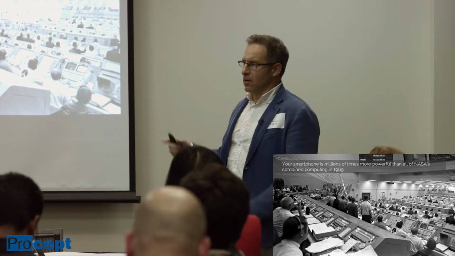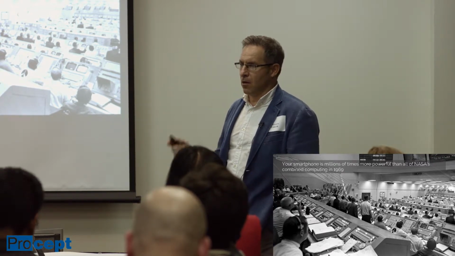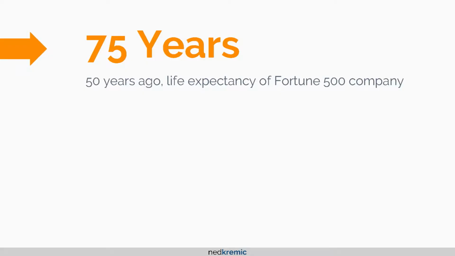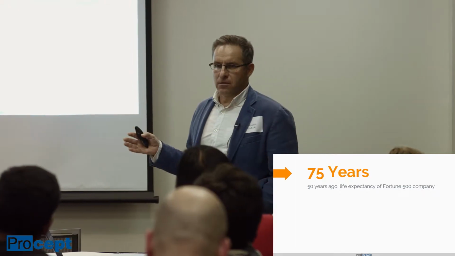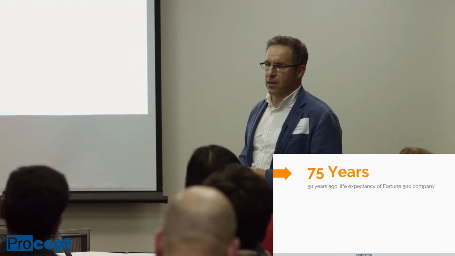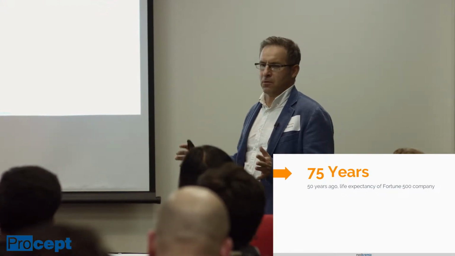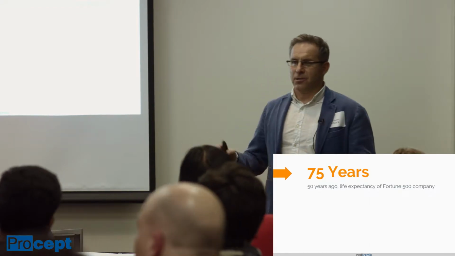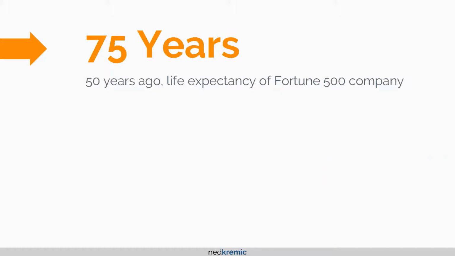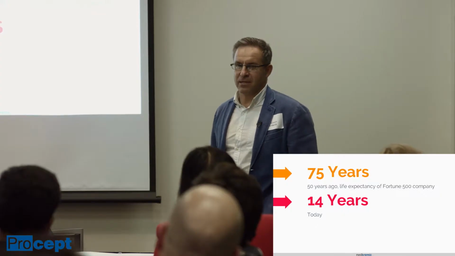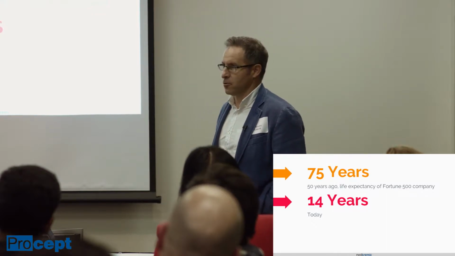So now the question is, what kind of impact did digital revolution make on the industry as we know it today? The best way to represent this is to show some numbers. 50 years ago, which is approximately the time when we sent man on the moon, the average lifespan of Fortune 500 companies was 75 years. It was a fairly long lifespan even in that time. And obviously we're talking about huge conglomerates, huge enterprises that are ruling the world. They're monopolies. But then came digital revolution. And what happened? Look at this. Today, the lifespan is only 14 years. That's 5 times less. This is the power of digital revolution.